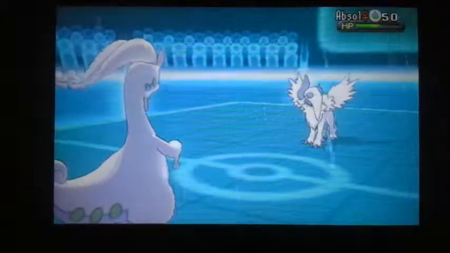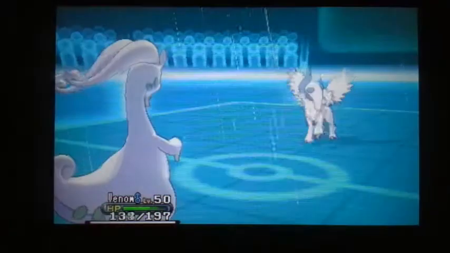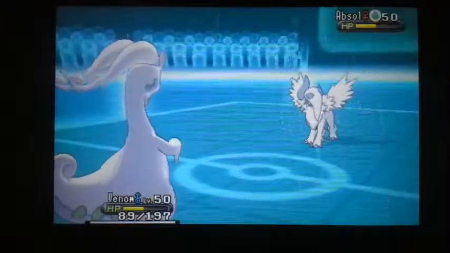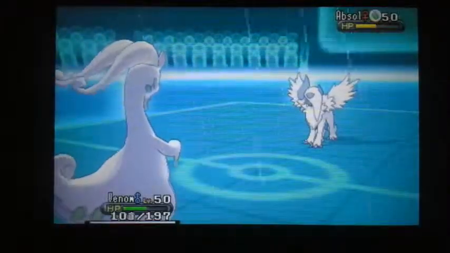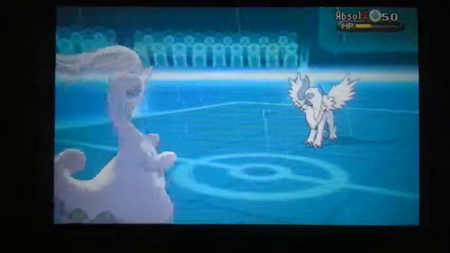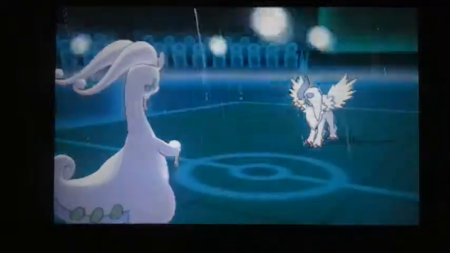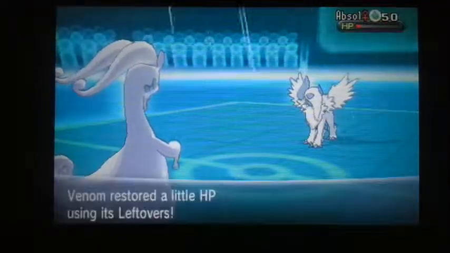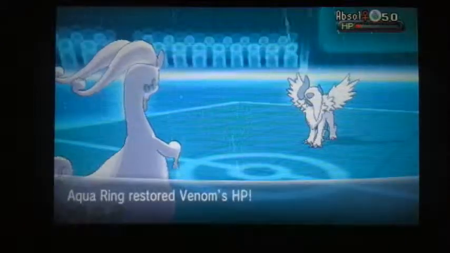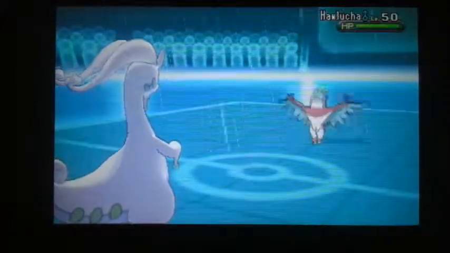And float around at the full health mark. So I didn't need to rest there, which was kind of stupid of me to do. I am not sure why I did it, probably because I wasn't paying attention, and more Infestation happens. So Absol is probably going to faint in the next turn, so it is actually prudent of me to use Rest this time. And by this time I mean when his next Pokemon comes out, which is a Hawlucha.